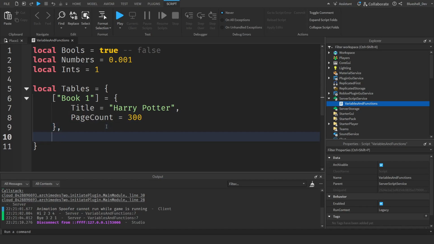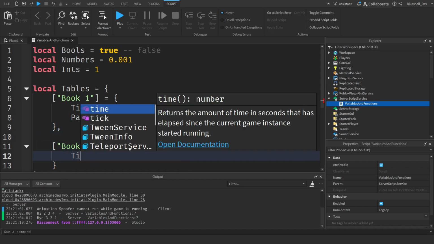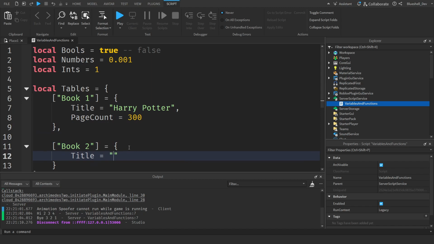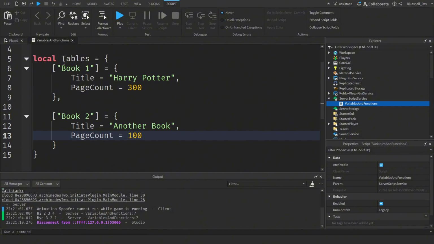And then we'll have book 2, where we have, of course, title is, I don't know another book if I'm being honest, so another book. And then we'll just have a random page count be like 100. So this will be considered a dictionary because the index right here, which is the variable, has an actual variable name, like book 1, book 2.